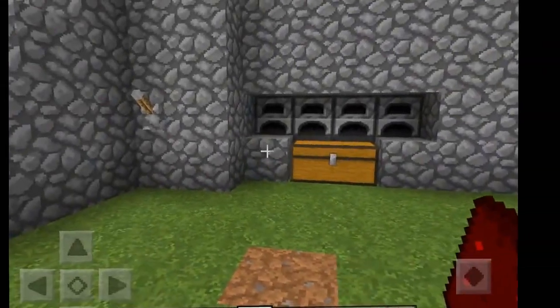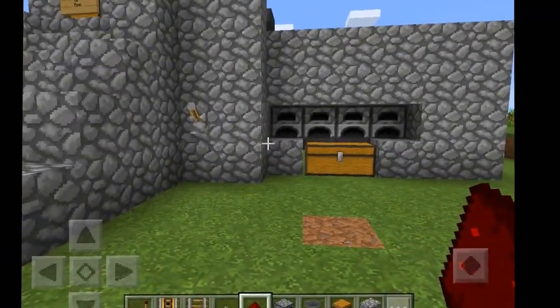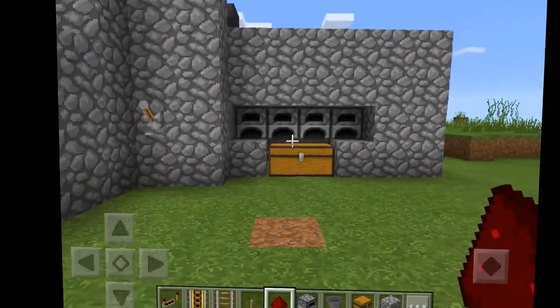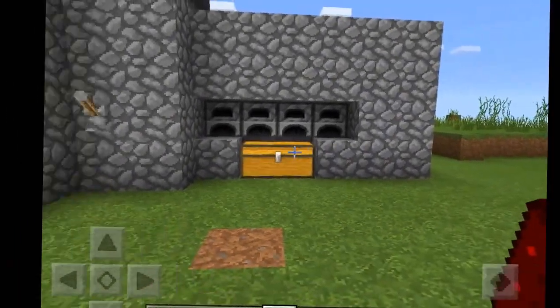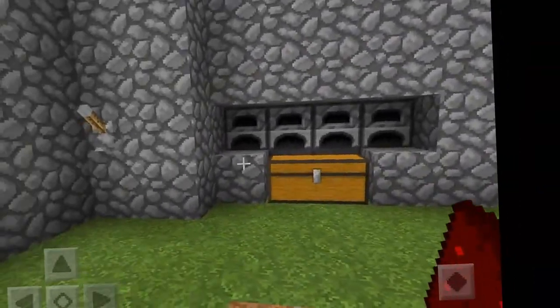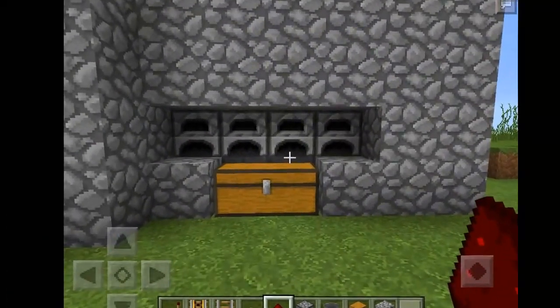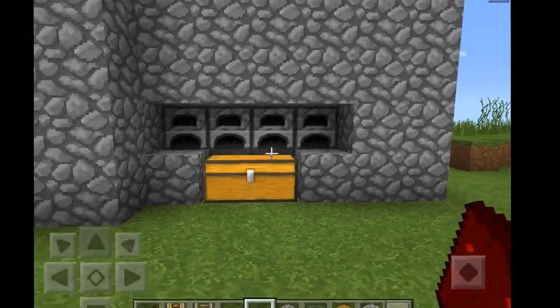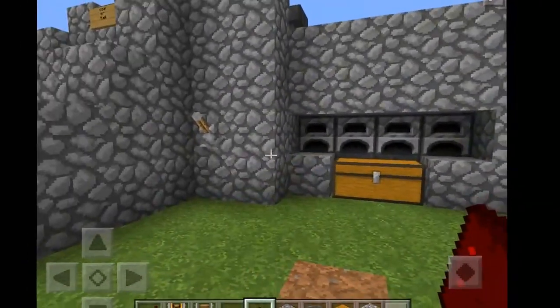Alright, ladies and gentlemen, here is the fully automatic super smelter. Now, this ain't the most compact, I will have to give it that, but it does work, and it does work pretty well. Pretty much, it's a big smelter where you get all the furnaces going at once, and have all your ores or your food cooking all at once, wherever you want to use it for. And then, of course, output will be down here, right in the chest in front of it.